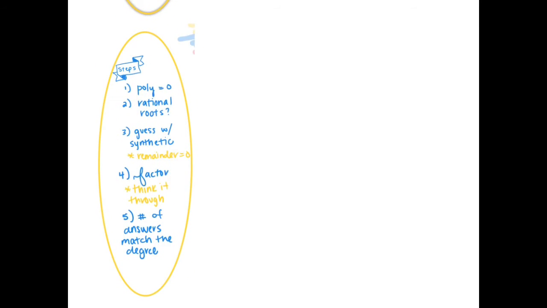Then after you find one that works, factor, okay? So let's try this again. Example 2, I have 2x to the 4th plus x cubed plus x squared plus x minus 1. That's already going to be equal to 0. So now I have to determine my potentials.